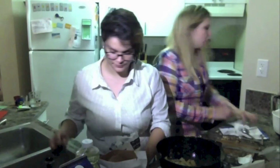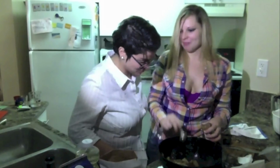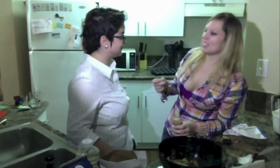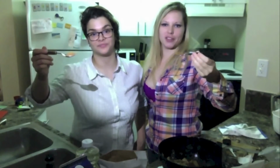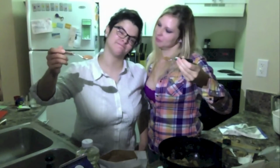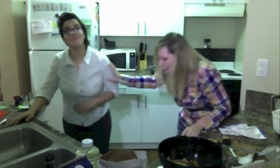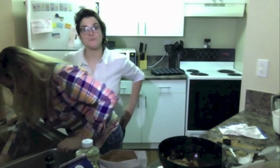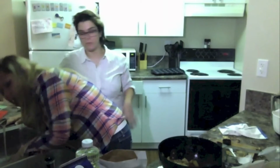Cinnamon. Oh, cinnamon. Have you ever tried to eat a teaspoon of cinnamon? Are we doing the cinnamon challenge right now? Do you think we should? Let's do it. Cinnamon challenge accepted. Cheers. Cinnamon cheers. How are you breathing? Tell me your secret. Oh, here's a tip. Don't be sick. Maybe if I could breathe out of my nose.